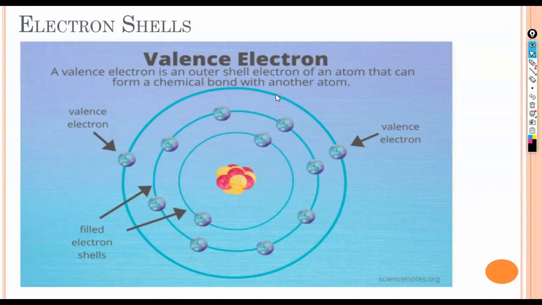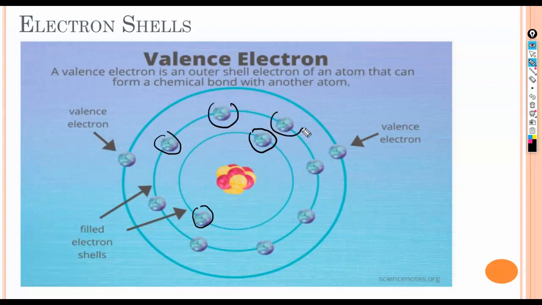Here is just a visualization. This is not in your notes, but this is a picture to help you understand what valence electrons are. In this diagram, you can see 3 different shells, 3 different rings where the electrons live. Remember, in the first shell, you can only have 2 electrons, and then in the second and third shell, you can have up to 8 electrons. Here you can see shell number 2 has 1, 2, 3, 4, 5, 6, 7, 8 electrons, and so shell number 2 is full.